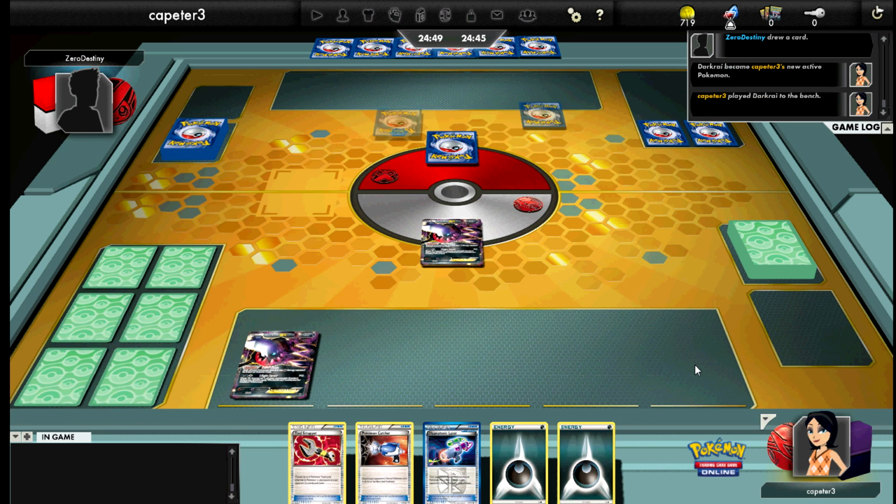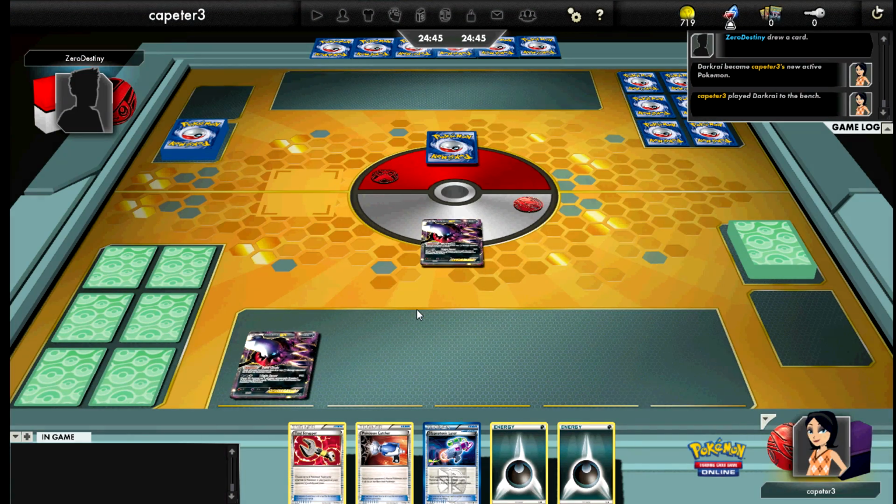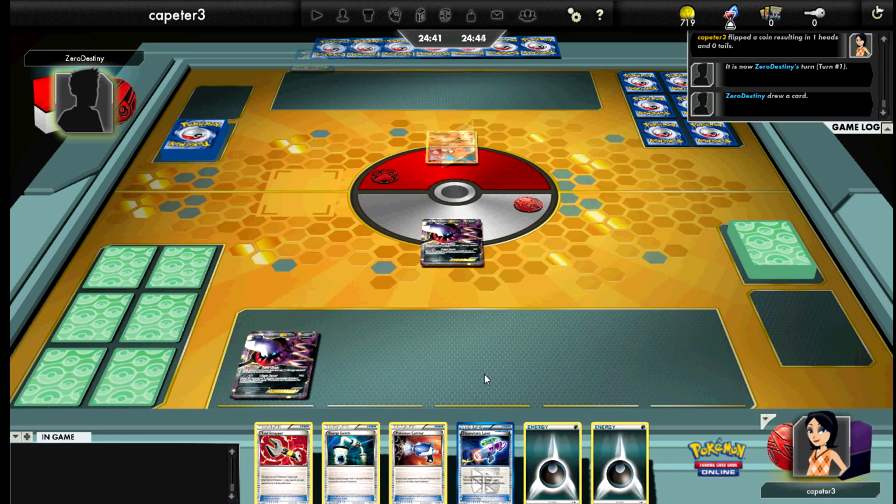So I go ahead and start. This is my Darkrai Lasers deck. I start off with a double Darkrai. He mulligans once, and I take the mulligan card. Choose Tails, and let's see, and it's heads. So he gets to go first.